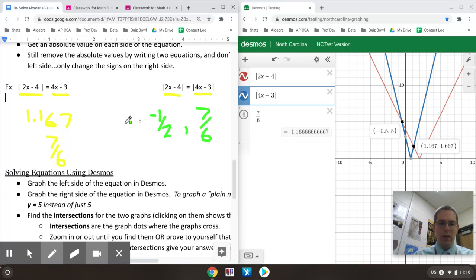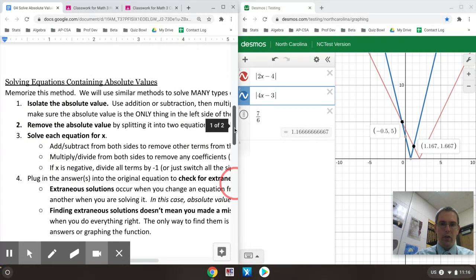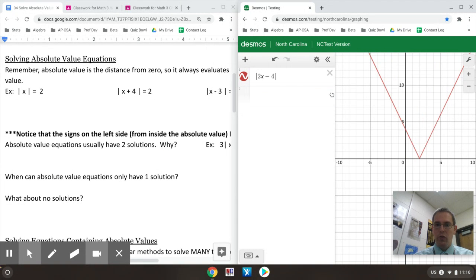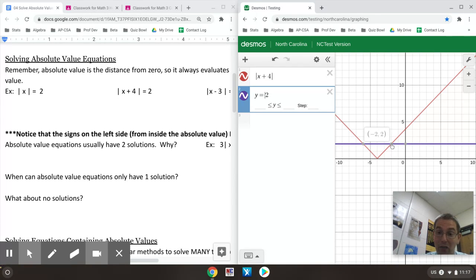One other thing I do want to mention is if I have just a plain function, for example, like one of the ones we were doing at the top of the page, just absolute value of x plus 4 equals 2. We'll try that. Let me change that absolute value to an x plus 4. Notice I didn't delete the absolute value. I just edited what was in it. Saves me a few keystrokes. If I try typing a 2, it will not give me anything. But if I put a y equals in front of it, if you have a plain number like that 2, where graphing the left side was easy, the right side was just a 2, sticking a y equals in front of it lets Desmos know basically that you're trying to graph something instead of just typing in the number 2 or part of an expression.